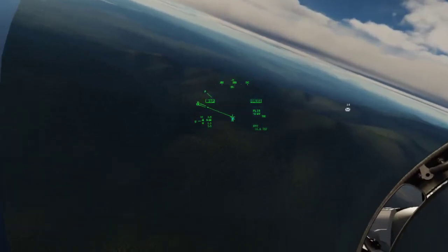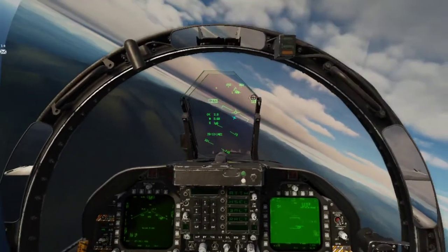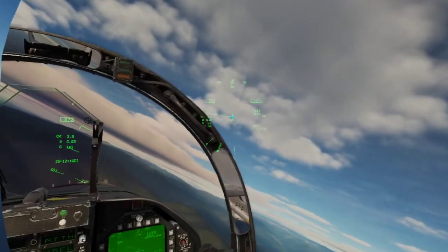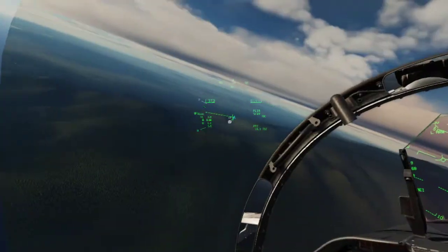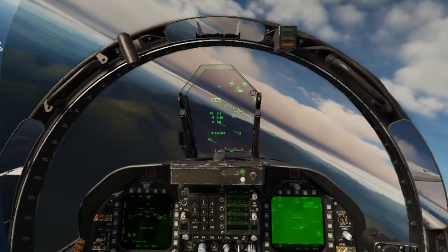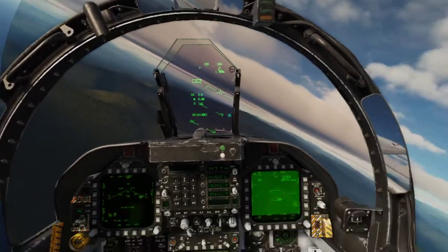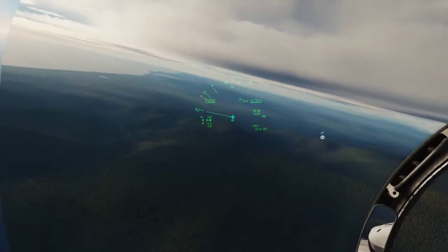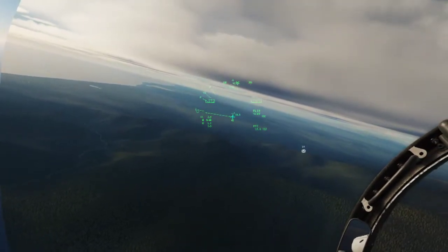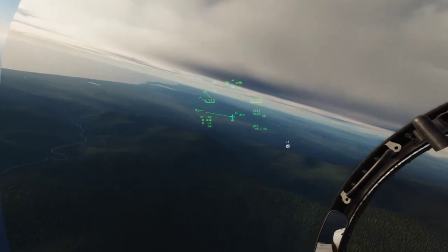Right, especially because it's a training server too, so how many idiots missed their bomb? Runways are gonna be useless. Exactly. So that kind of makes a lot of sense. Imagine somebody spawned in that hangar and there's a crater right there. I'd be so pissed. And that's the only available Hornet at that spot. The other one, you've got to make a 300-mile trek. I'd be so pissed. So I get that. That makes a lot of sense.